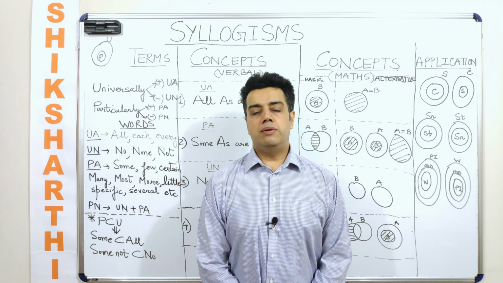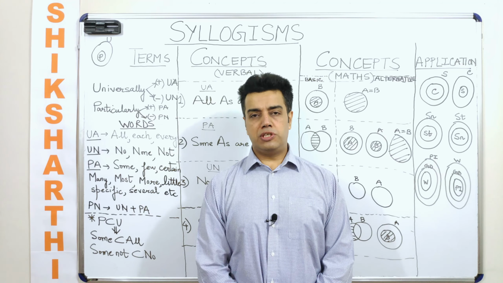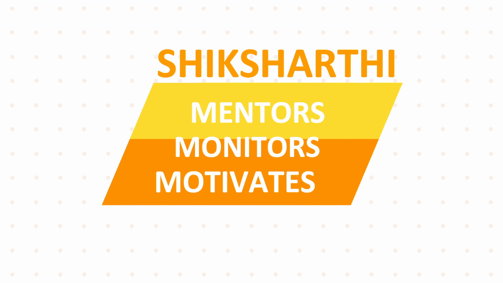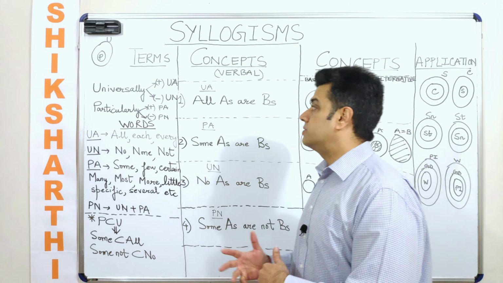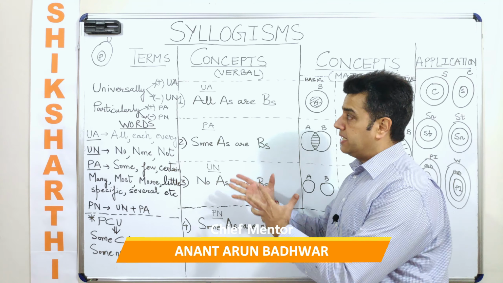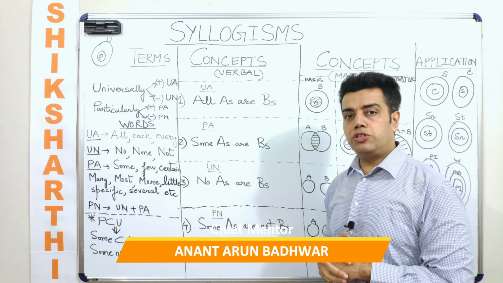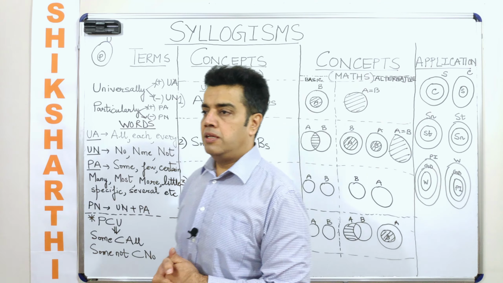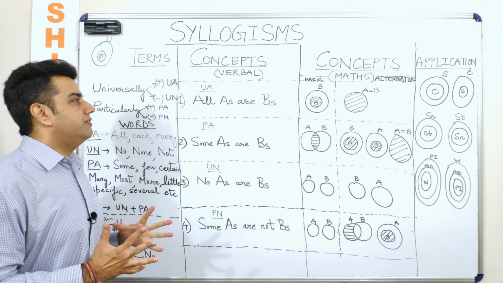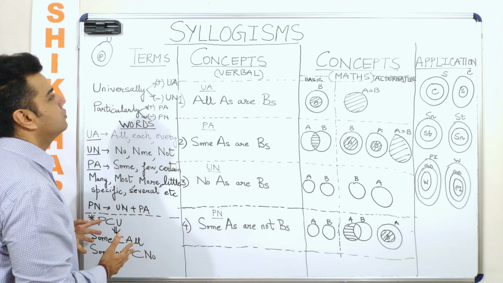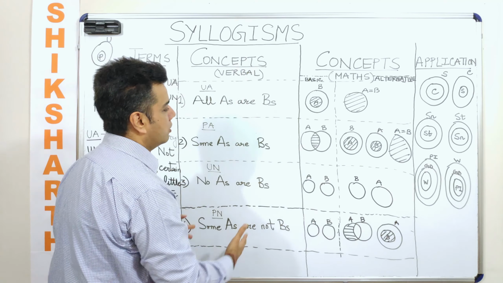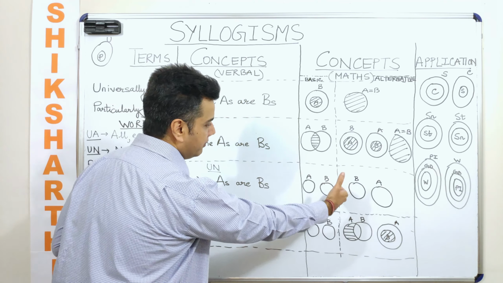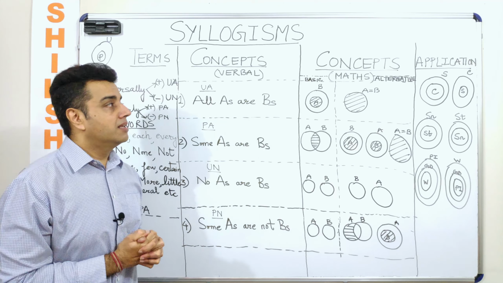Now in this video, we'll be dealing with a topic by the name of syllogisms. So now when we are talking about syllogisms, you will see that I have divided this entire discussion into 4 parts. Now when I say 4 parts, in the first part we'll be talking about the terms that we'll be using. In the second part, we will talk about the concepts being used. Even in the third part, we are going to talk about the concepts.